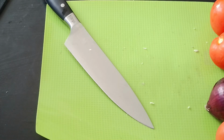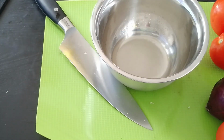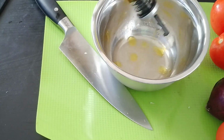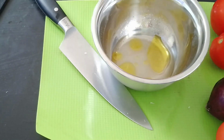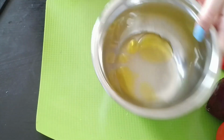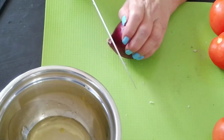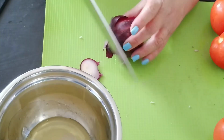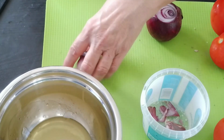Okay, and what we want, so I put white wine vinegar in here. You also want some olive oil. So I'll just pop some of that in there. And this is where everything else is going to go in. The last thing I'm going to do is the tomatoes, just because they make quite a mess of the board, really. So I'll do that. Let's bring my trash pot over.